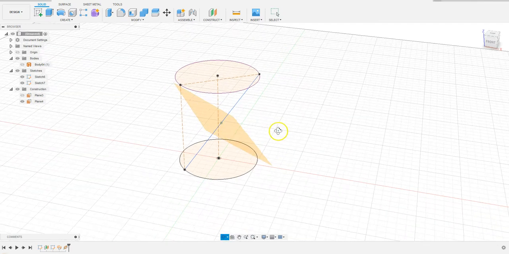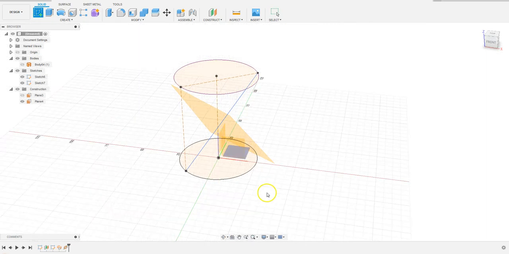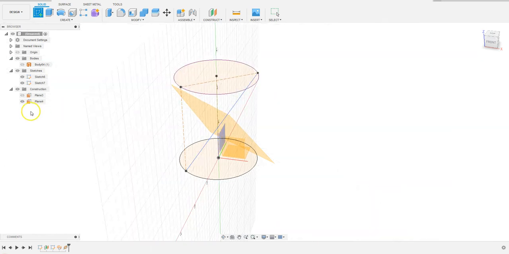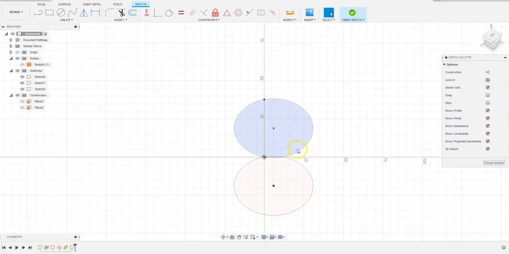All right. So we're going to first project this line onto the plane, so we have a reference point. Let's go to Sketch and click the new plane. You can use the name Plane 4 or just click the plane here. Remember, we're looking at the plane now. It's confusing.